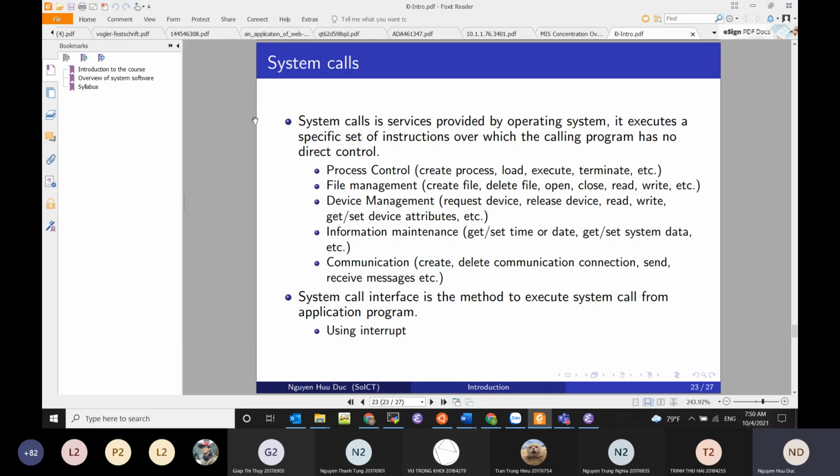But how does the operating system receive the request? You have to make that request in a very special way.